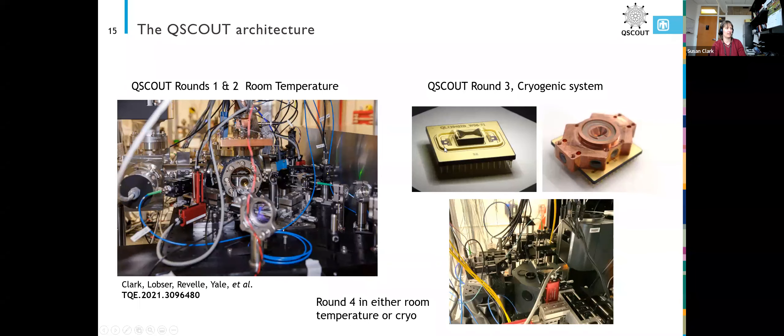The cryogenic system is kind of neat because we designed a special package for it. We take a lid and place it on top of the package using a ring to form a seal. Then it goes into a smaller structure we call the Keurig — it kind of looks like a Keurig. It goes inside and we can send laser beams in through windows on the outside of the cryostat.